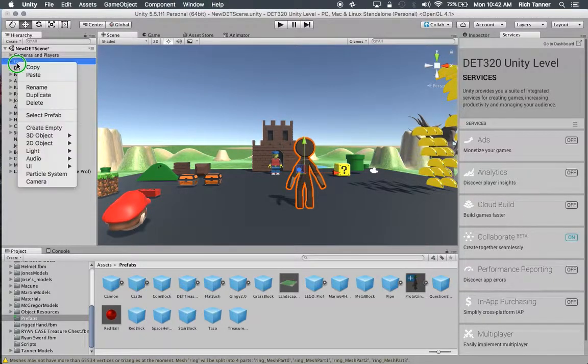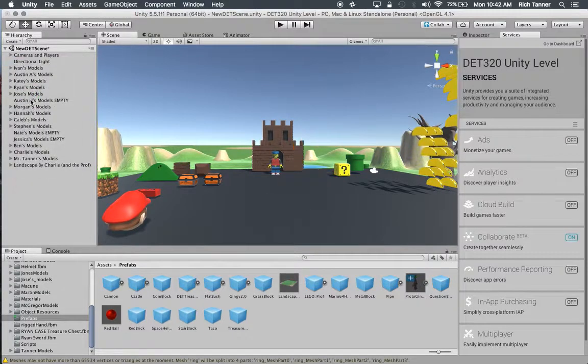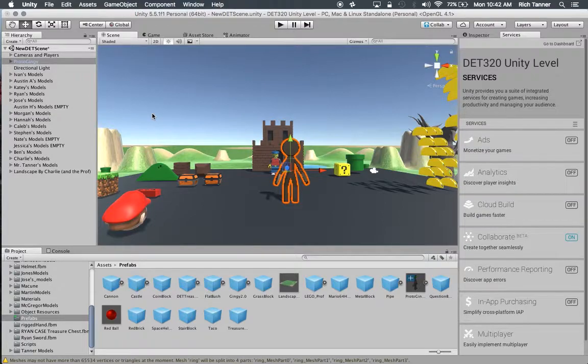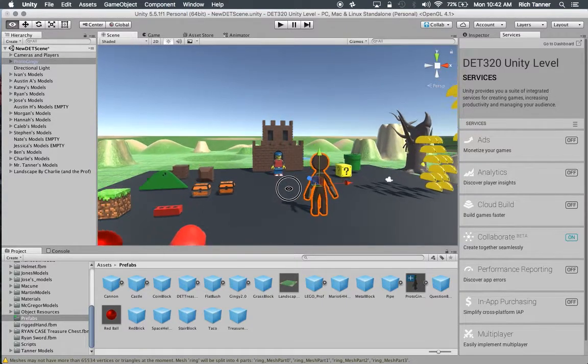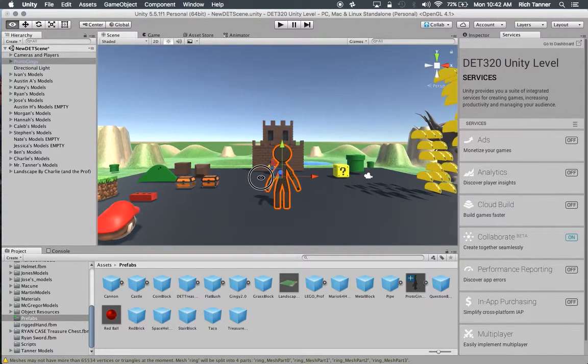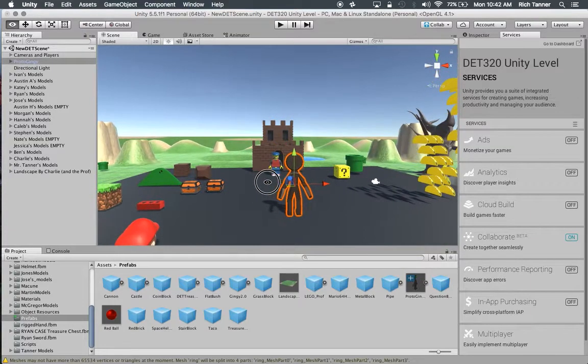All right, and let me delete that. Drag the prefab out, and now any changes we were making to this are just going to be to this specific prefab. We're not going to be altering the base model, and we're not going to lose anything, we hope. So here he is. He's just a guy.